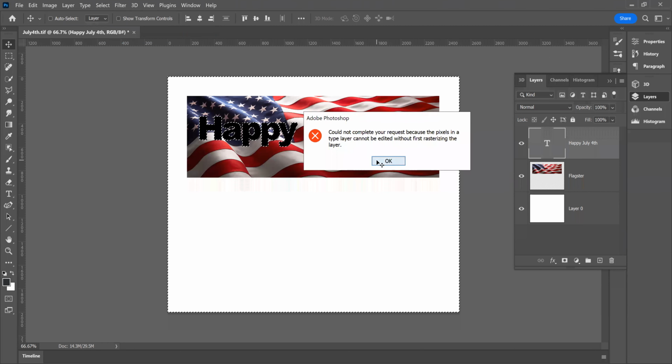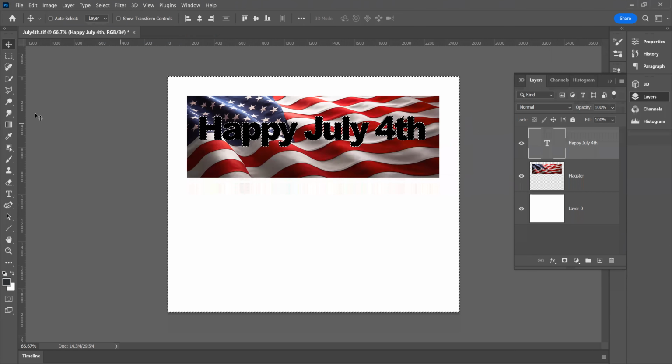Oh, doesn't like that either. Okay, this was working for me before when I was prepping this, but you have to have all three layers selected or merge them? No, not at all. Okay, so let's try this again.